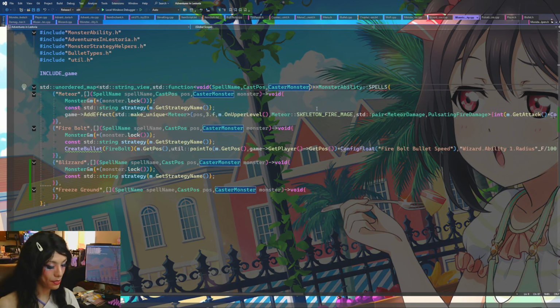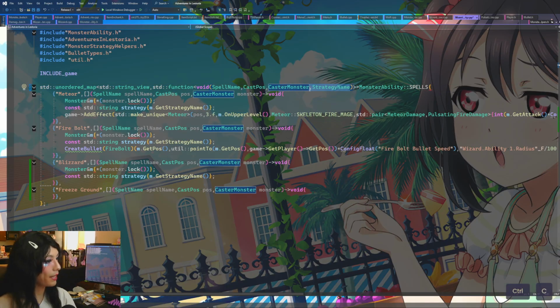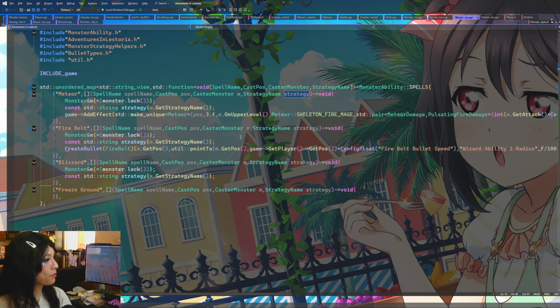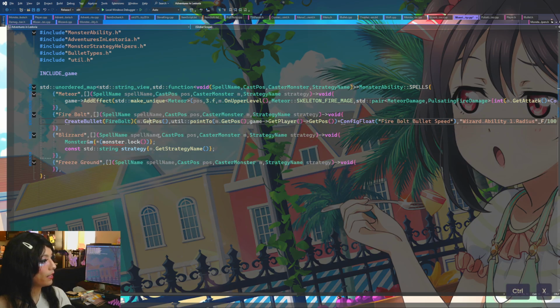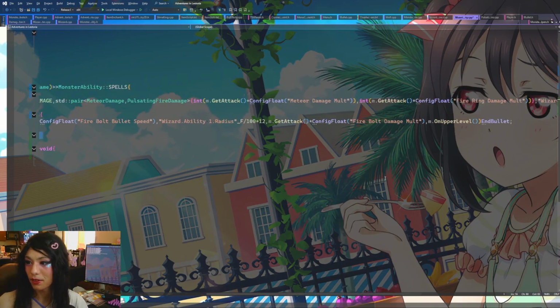Instead of doing this, now the last item is a strategy name, and then we have all this information here. We just have to modify what's coming out of it. So instead of monster now, this is just going to be M, so we don't have to do the cast to a weak pointer. And then for strategy name, it's just going to take on the name strategy, which means that macro is now satisfied for both of these. Which means we don't have to include these 2 lines anymore. And that saves us some typing and also looks better. And functionally, it's exactly the same code.